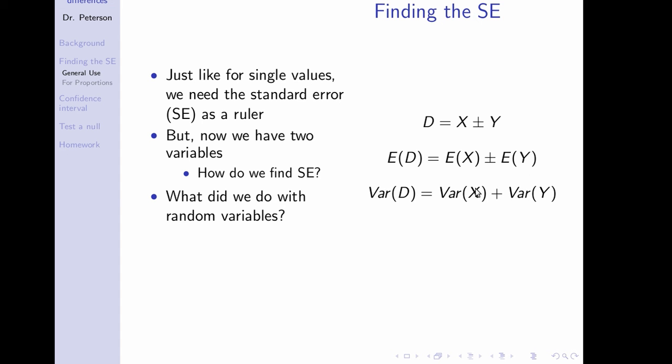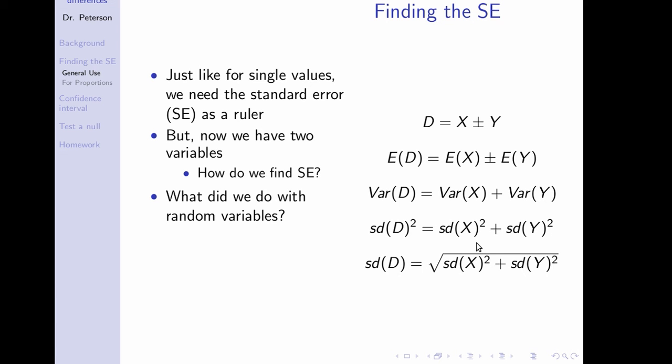For the variance, we could just add these. However, remember we had to use the Pythagorean theorem of statistics in order to find the standard deviation of the difference. So we take the square root, and we can go from there. Now, the standard error is just a special case of the standard deviation. This formula is the same formula we were given during the sections on probability.